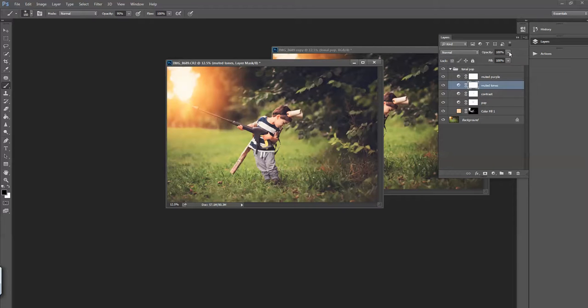There's the muted tones. We can play around with the opacity of that as well. And then there's another, that's a kind of a purple look. So it all depends on what best suits your image. But there's just two actions that I've run to bring a little bit of evening sunshine to this image.